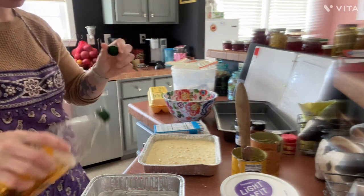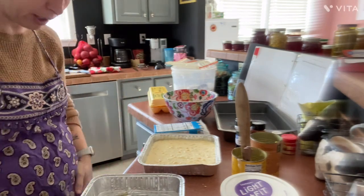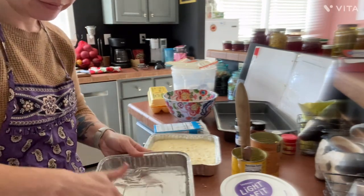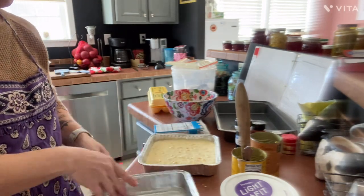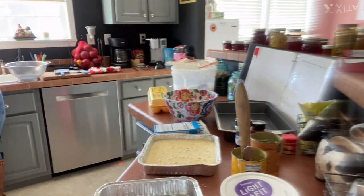And I've already had my shower and got dressed for today, so I didn't have to worry about that. So I do have an apron on. My husband reminded me about that. So I got to be self-conscious when I'm wiping my hands, not to wipe it on my pants. Because typically I just wipe it on my pants and be done with it because I'm home. But I'm not. I got to go out. So wash this off.